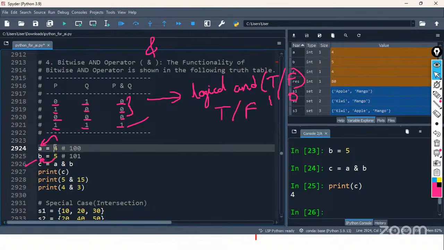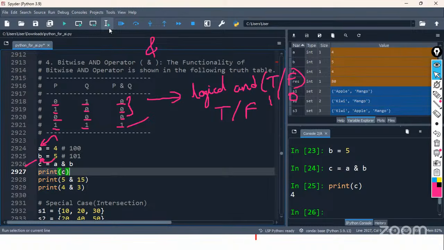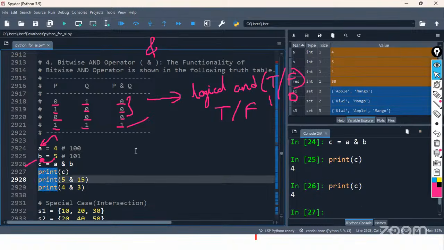Simple. Now, can you also try the next line, 2928? 5 bitwise AND operator 15. 5 and 15.